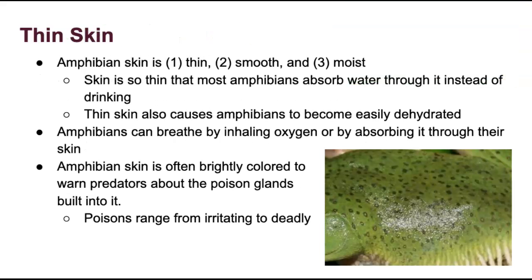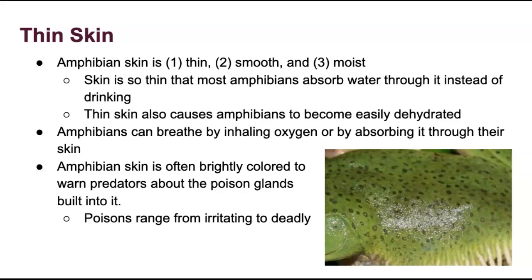Amphibians have very neat skin as well. Their skin is smooth and moist, there's that fun word, and thin. Emphasis on thin. It's so thin, in fact, that amphibians are able to actually absorb water through their skin instead of having to drink it. This can cause dehydration in amphibians pretty quickly if they're not in a wet and fully water-saturated environment. This is part of the reason why today's amphibians don't tend to stray too far from a water source. Scientists think that earlier amphibians had actually a thicker skin, and so that was why they were able to live away from water a little more effectively.